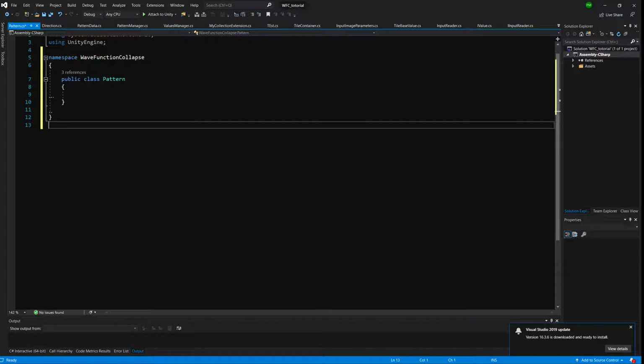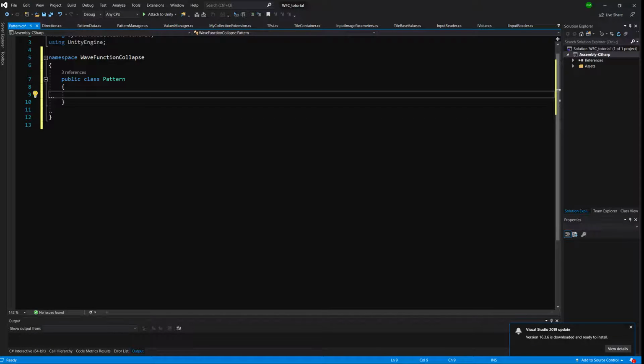The Pattern class will store a grid of integers that contain the value indices that the pattern represents. If we have a pattern of size 1, it will be a single value stored in a jagged array of 1. For further generalization, we could extract an interface from this class so you can more easily create your own version and apply it to the wave function collapse algorithm. Let's create some fields. We will need an int index and a jagged array of ints called grid, and for now that's it.